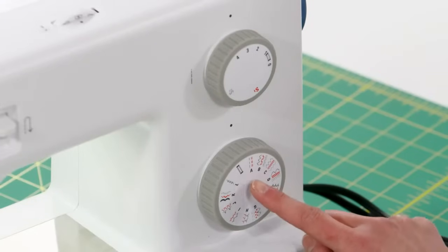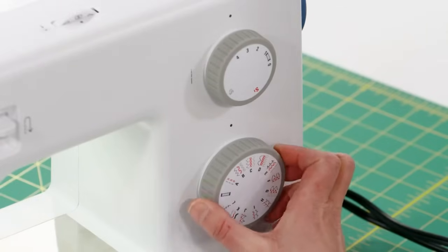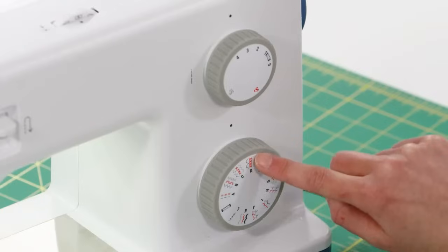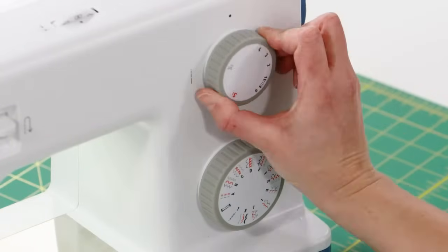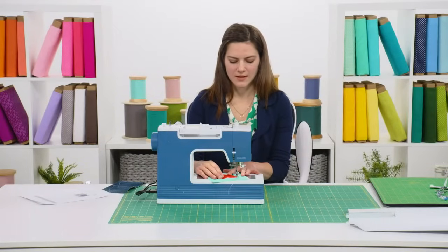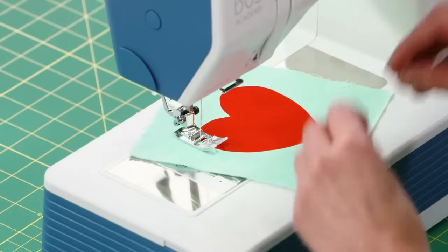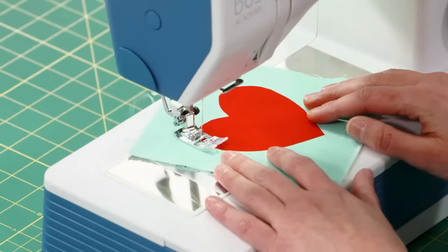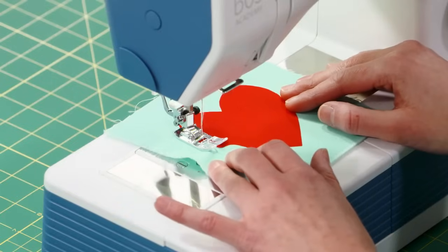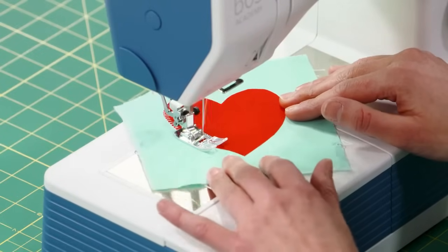So on our dials, each letter has several stitch patterns available. So if I wanted to select my blanket stitch, I would go to D, and the blanket stitch here is in gray. So up here, I know to select S2. So I'm using my blanket stitch to stitch down this applique. And I've already fused the applique down with fusible web, but the blanket stitch helps secure that down, and it also adds a little decorative touch. So I have my straight stitch portion of the stitch going along the edge of the applique, and then we take a little bite into the applique fabric.